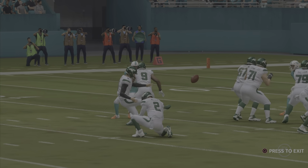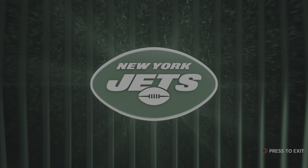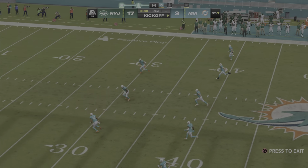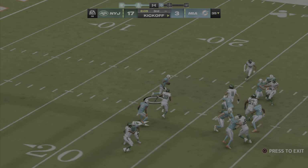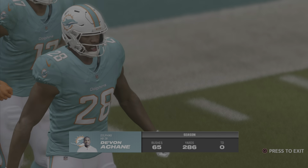Well, they picked up right where they left off in the first half. First drive after the break, they come away with 3 and increase that lead. Yeah, and you just want to keep building on that lead, don't you? Whether it's 6 points or 3 points, take everything you can get, keep maneuvering, keep adding to it, keep making it difficult for them to come back. And not much happening on the return as he'll get this to about the 23.